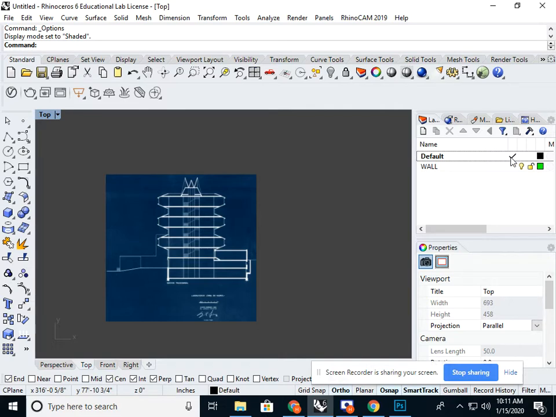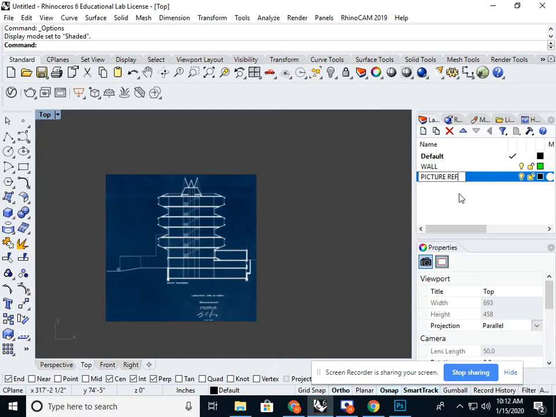Okay. So we have our wall. Real quick for you guys just to notice, there's a check mark on here. I said that there's a light bulb, and then there's also a lock, right? There's also a check. The check basically means that's the layer you're currently on. So when I start drawing, I'm going to be drawing on that layer. Let's do this real quick. Let's create a new layer and call it picture. Are we keeping the wall layer? Are we using the wall? Yeah.